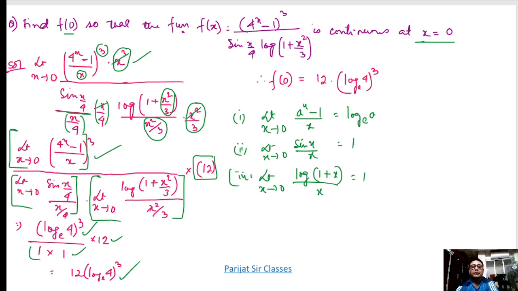Okay. Now they are asking, what is the value of f(0)? Now see here, putting the limit, we are checking that there is f(0), that means there is no x left here, so we can't put x as 0. So this will directly be the value of f(0) because there is no x remaining here. So we can't put x as 0. That means this will be the value of f(0).